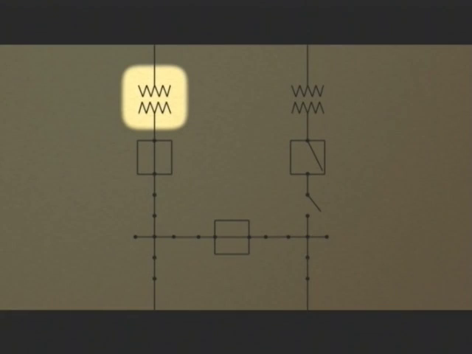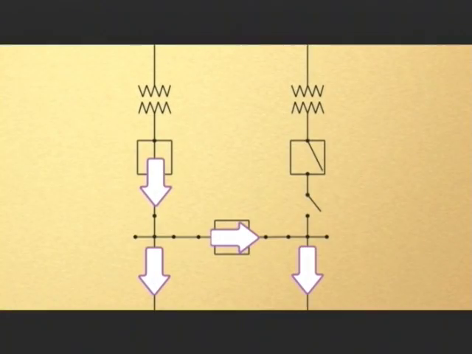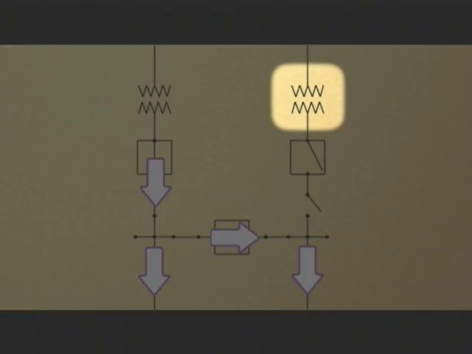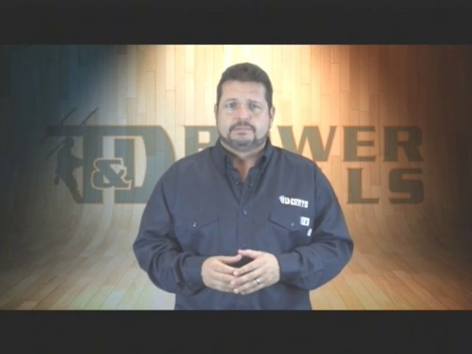Now at this point, a single transformer is supplying both of the transmission lines. The other transformer is completely isolated from the circuit. It can now be disconnected from the source without interrupting the flow of electricity from the power plant to the consumer. In the example we've just seen, we examined a relatively simple switchyard arrangement. We had 2 sources and 2 loads. In many switchyards, the actual situation is much more complex.